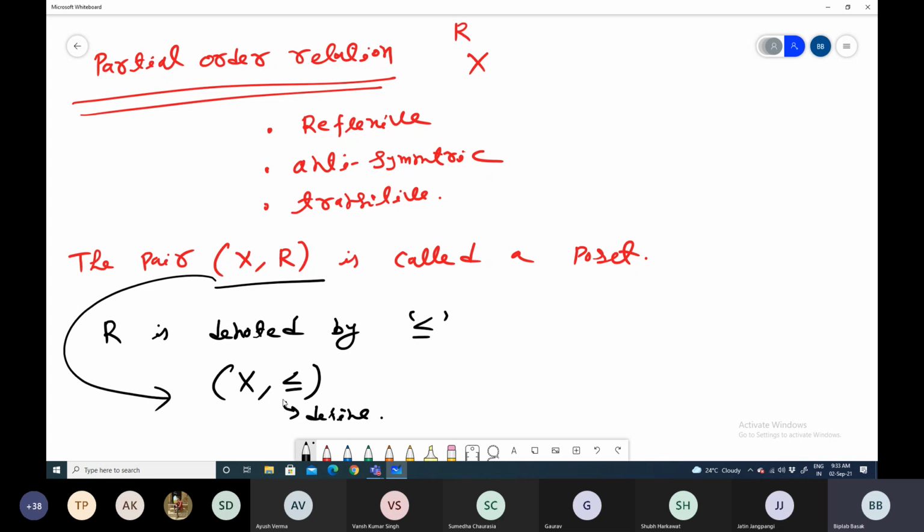And why are we writing in this way? Because it gives a partial order. That means we can give a new order. For example, in the natural numbers we know that 1 is less than 2, less than 3, less than 4, right? So this is the natural ordering. But we can give a new order. For example, we can say 1 less than 3 less than 2. This way we can also rearrange that, right? So therefore we can give a new order there. Similarly, we can give a new partial order as well. So just take this as a symbol. That does not mean that it is a less than or equal.